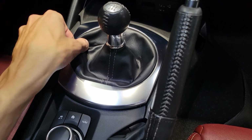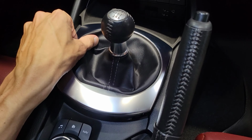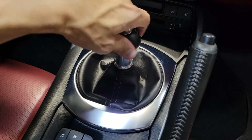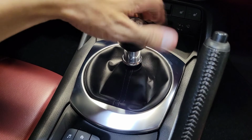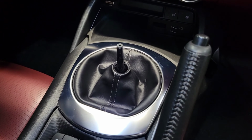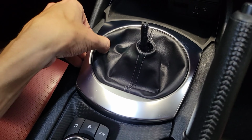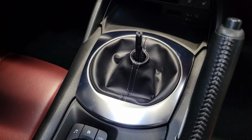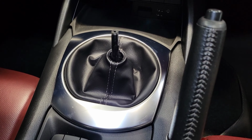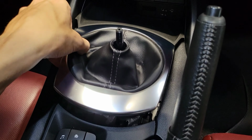Again, first thing I'm going to do is just completely pop this panel loose. Then we're going to unscrew the shift knob and remove that from the vehicle. And then we should be able to pull this up. And then I'll show you how to pop the silver piece and get that off separated from the rest of this panel here.